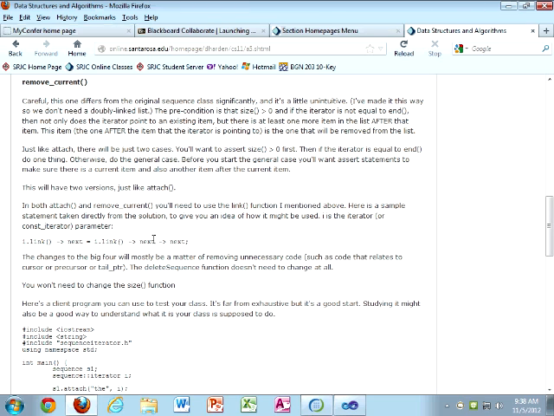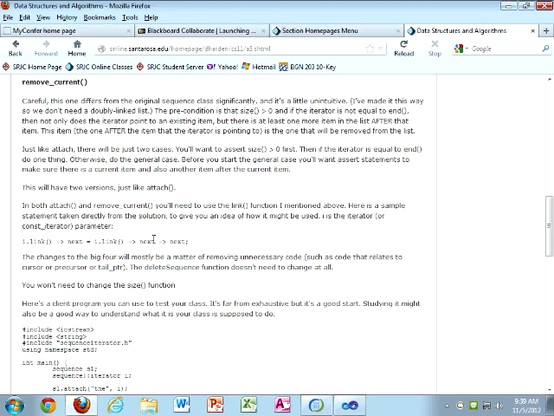Right, but if it is equal to end, and if it is pointing to that item, then what is it going to direct it to? That's not going to meet the precondition. Okay. So we don't have to worry about that case. So if there's one item in the list and the iterator is pointing at that one item, then that fails to meet our precondition.